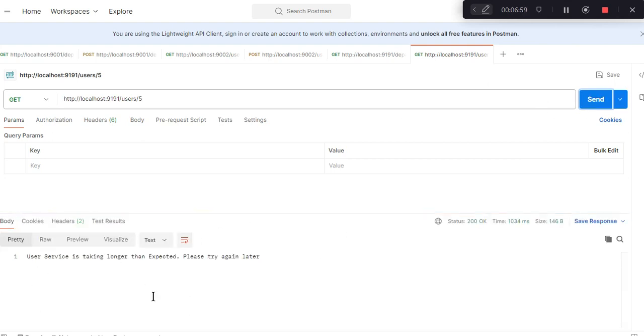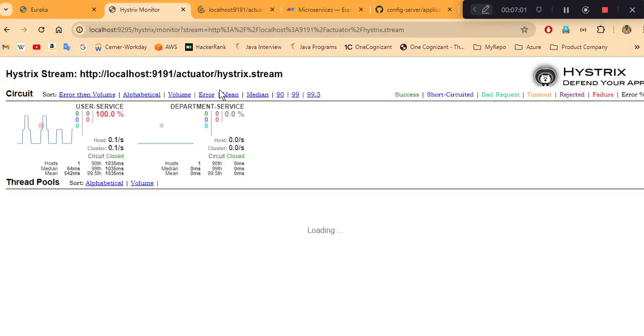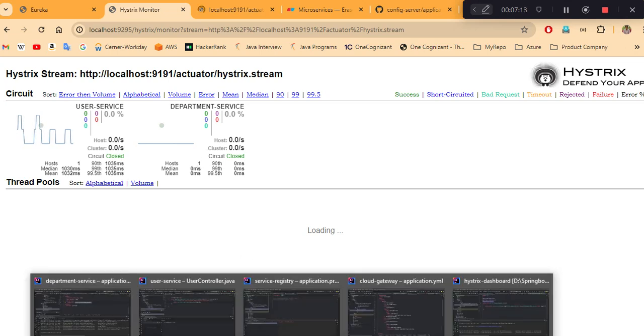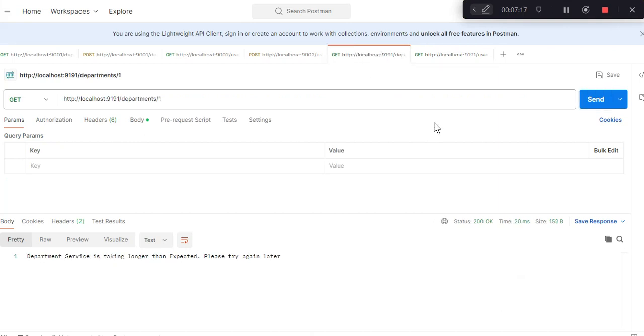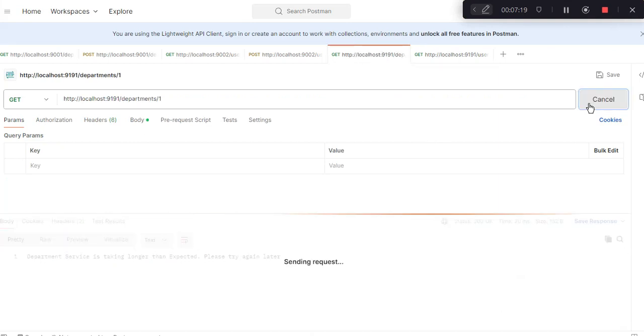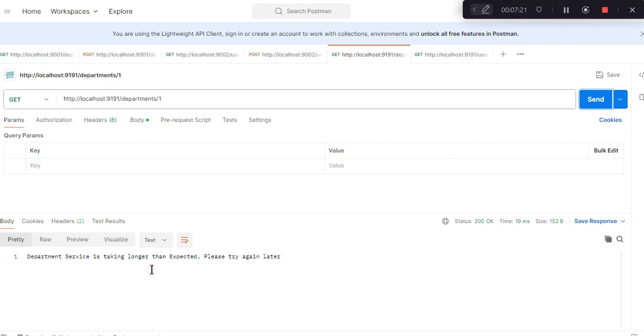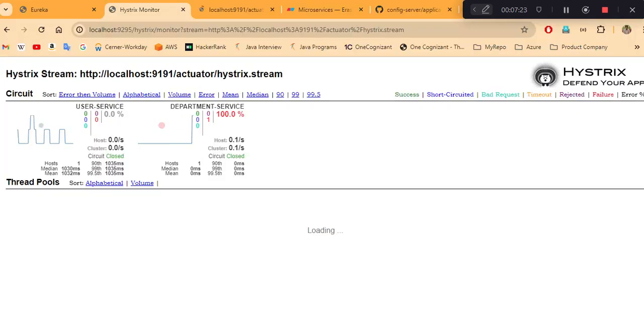You can see user service is taking longer than expected, and you can see user services are having fallback failure. In case of failure, it is still returning the response, but it is a fallback response. Let me also try once with the department one. See, department is taking longer than expected, please try again later. Again, you can see the failure is now 100%.